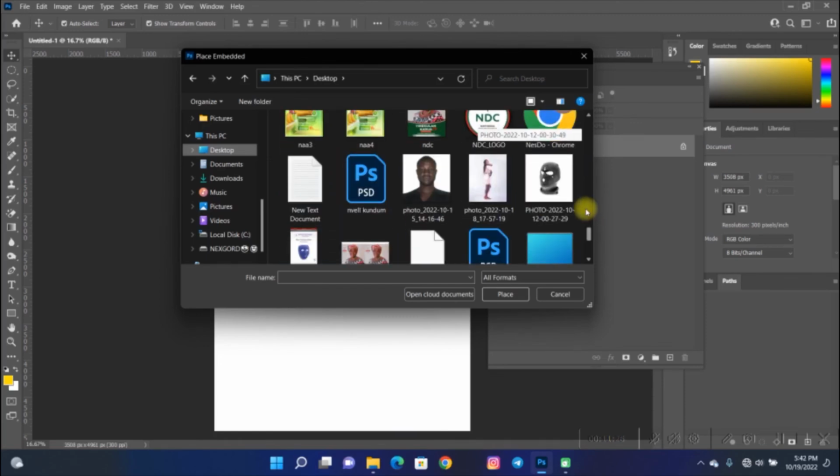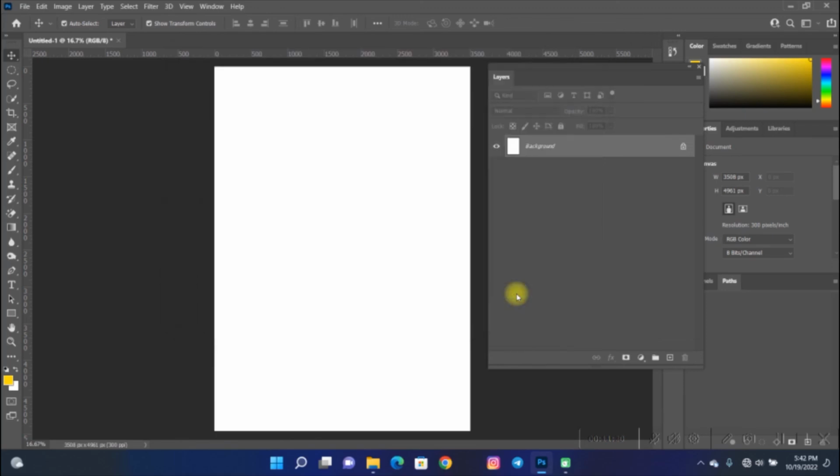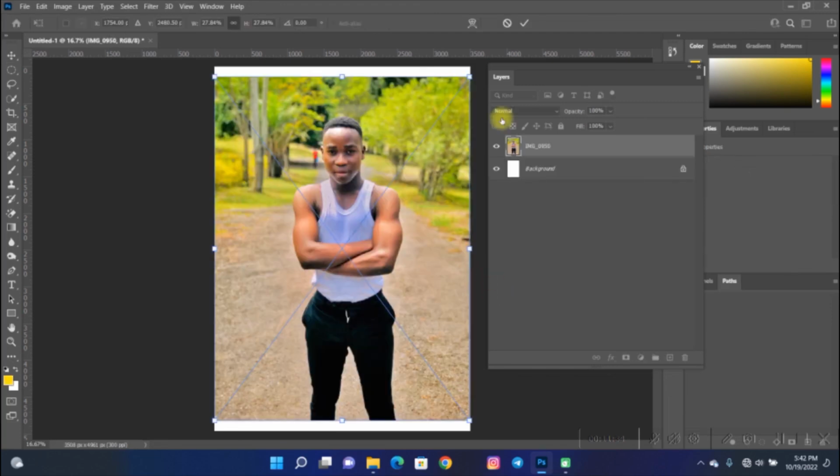Let's say I want to use this image. I'll select it and click on Place. Make sure to click on this check icon. It is very necessary. So when I click on it, I'll have to go to my properties.